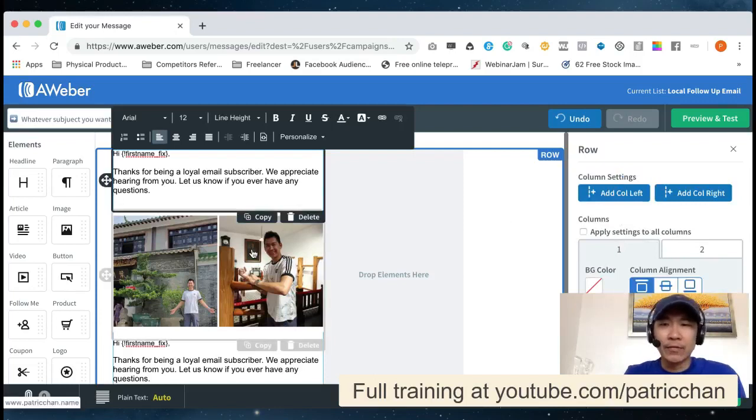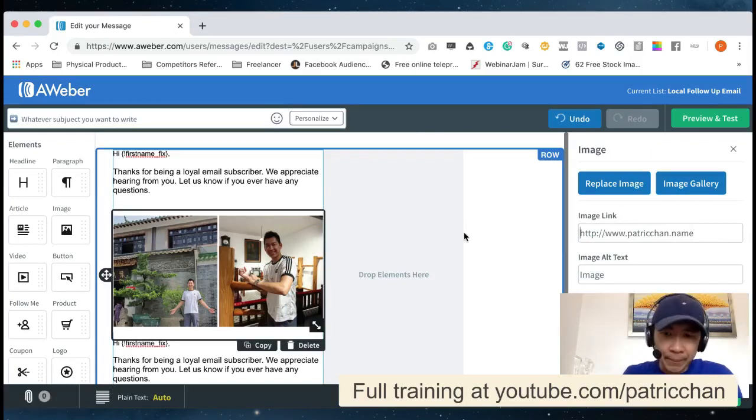And then for all images, you want to always hyperlink to your call to action. Images get clicks a lot, so you always want to make sure that it is hyperlinked. Otherwise, once they click, they will download the image instead of going to the website that you want them to go to. Okay, yes, Rash, it's super user friendly.